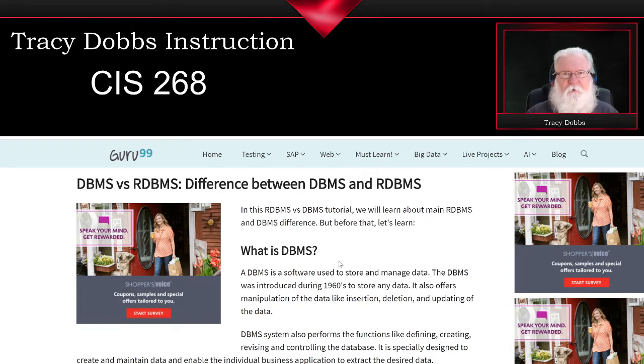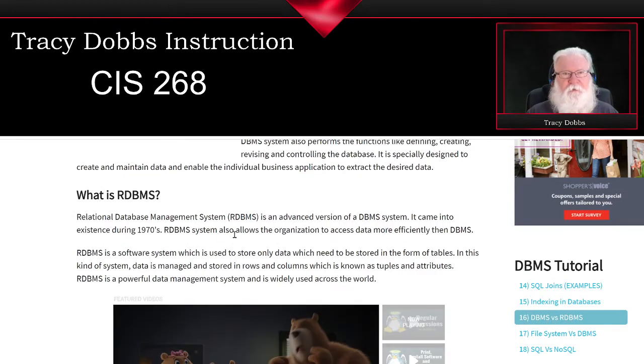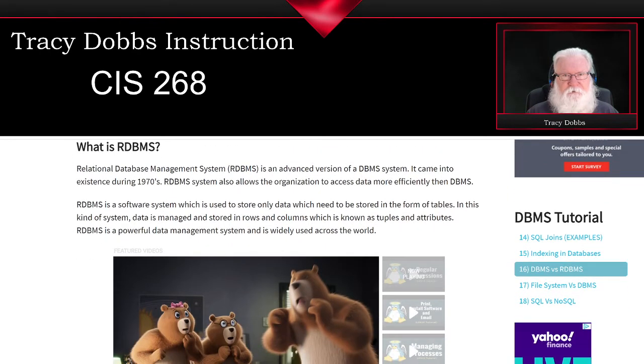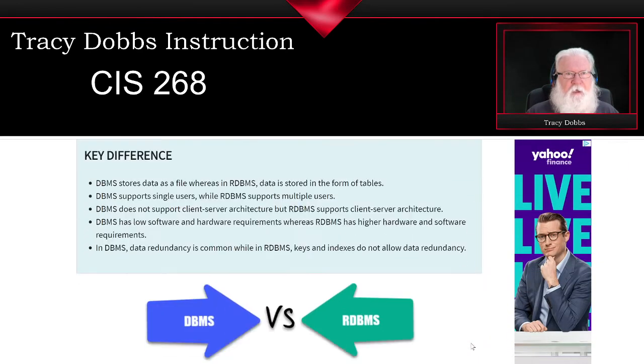So it goes over first what was just the basic database management system, and then it goes over what is a relational database management system, and then it has all these little ads and stuff in it. This is one of my least favorite ads of all, so I'll go on past that. Okay. You have to, this is all free stuff that I find online. And so as a result, advertisements are just going to be part of it.